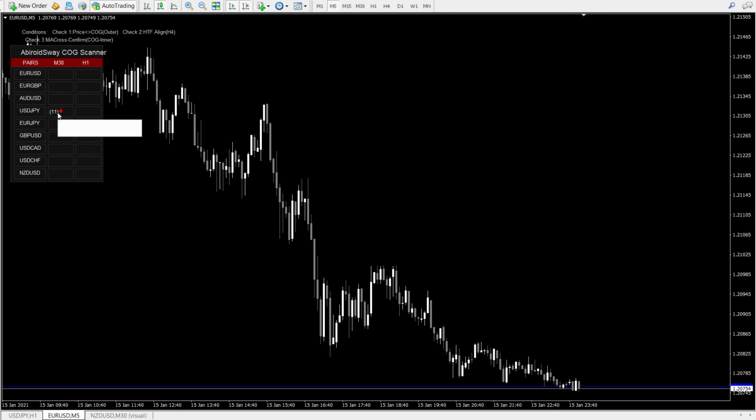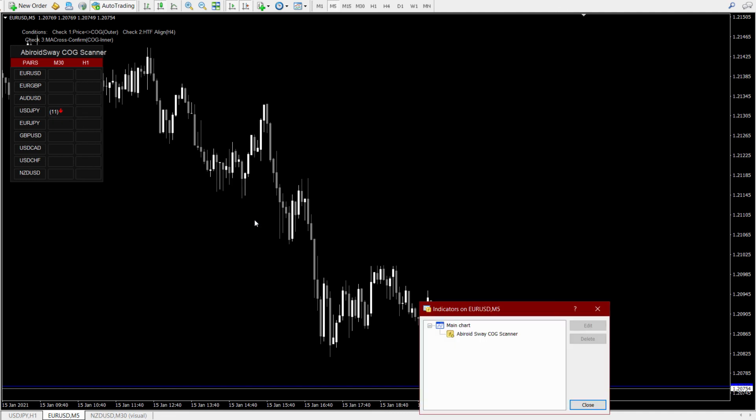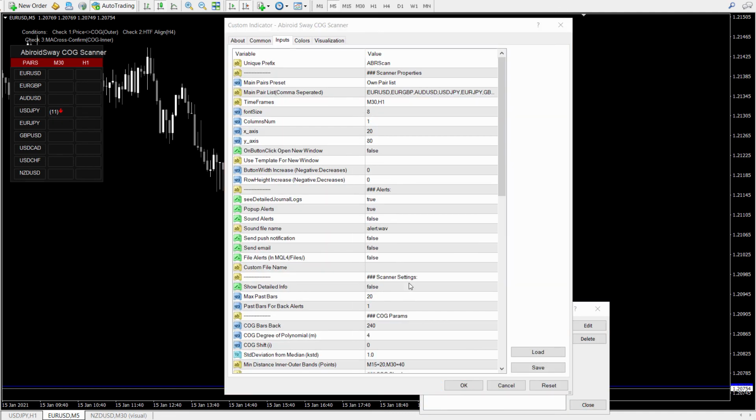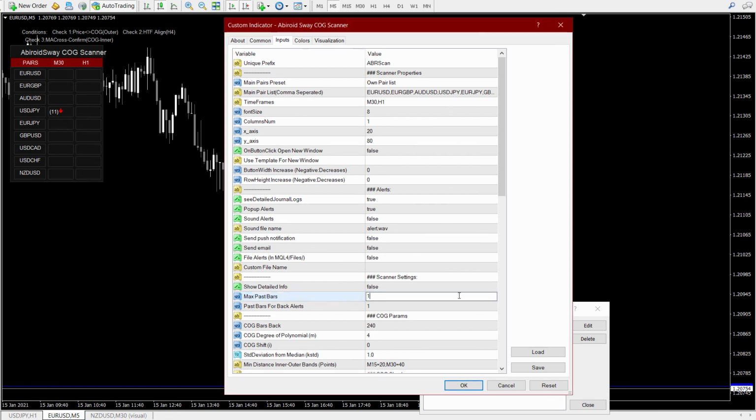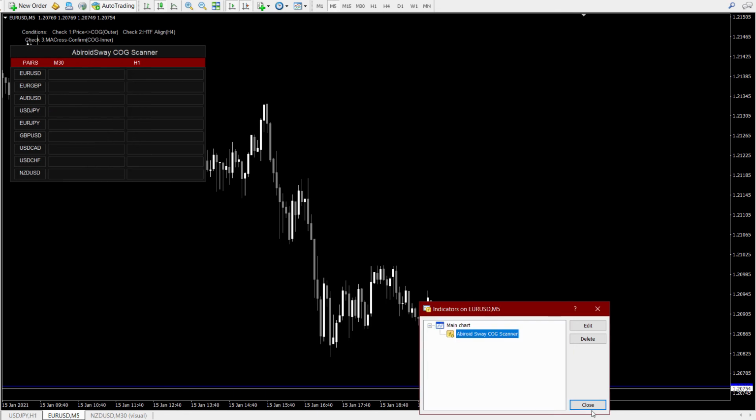So in the past 11 bars, we got the sell signal right here. I'm only using very few pairs, which is why I'll just set it back to 100, and I'll also set the detailed info to true.